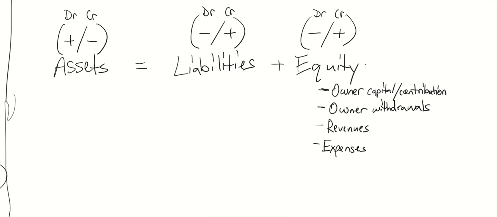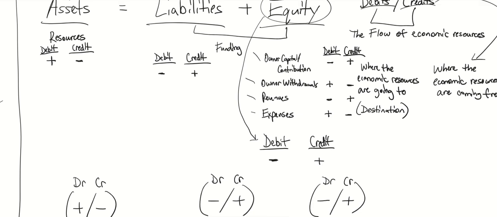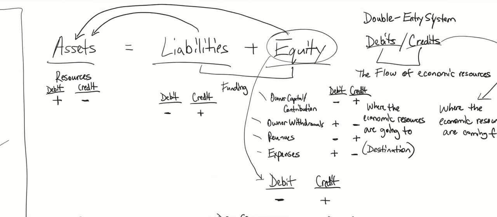Here I'm going to list out the various types of accounts that are classified as, or will be classified as, assets, liabilities, revenues, and expenses. I figured I'd just clean it up a little bit by presenting the accounting equation again, because in the previous video I explained what the double entry system is by using the accounting equation. I think it was the best tool to use in order to demonstrate what the double entry system is and how it is used.